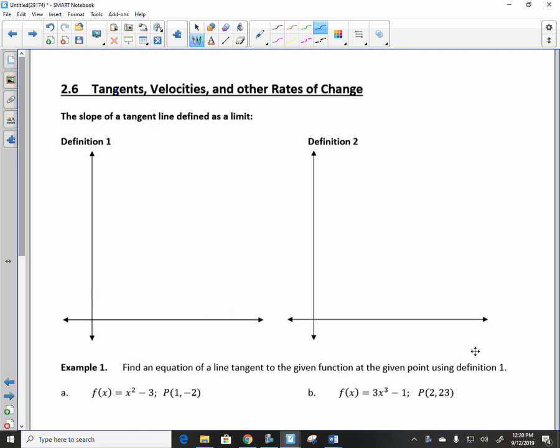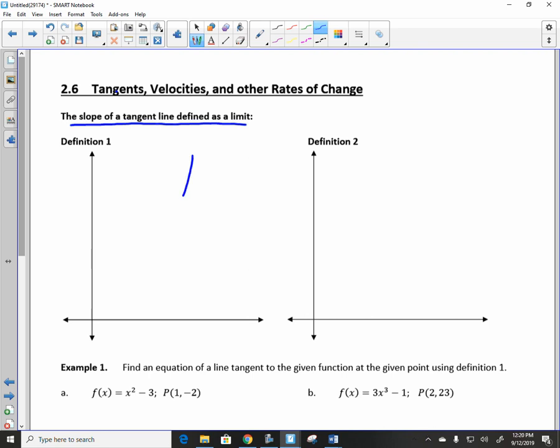Notice that when we first started this class, we started with one big question. What was that big question we started with at the beginning of class? Okay, 0 divided by 0, but what is the slope of a line at a given point on a curve when we only have 1 point? How do we do that? And so we are now going to define the slope of a line tangent as a limit. And here's how we do it.